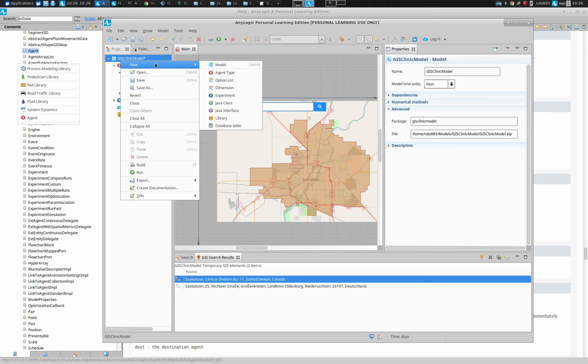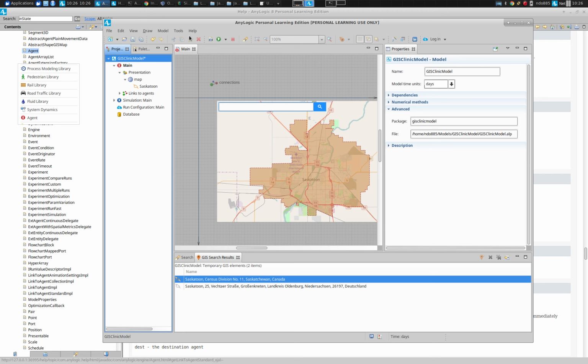The first of them, we'll right-click on the model. Why don't you save it? Save early, save often. Okay? If there's a little asterisk, it indicates that you haven't saved the model. And you'll want to save it. Okay?